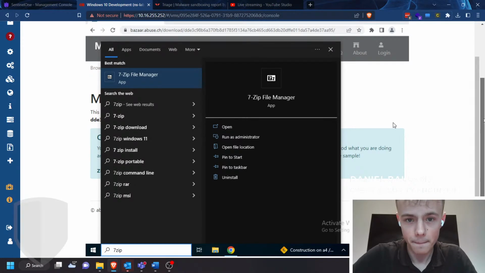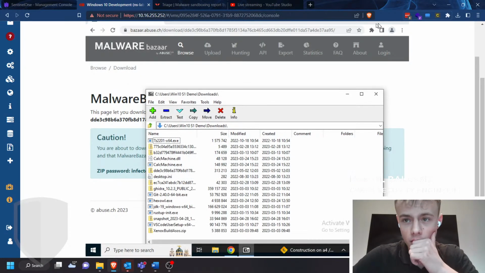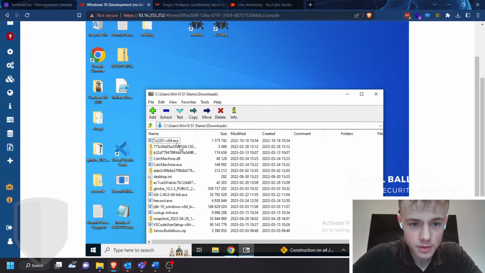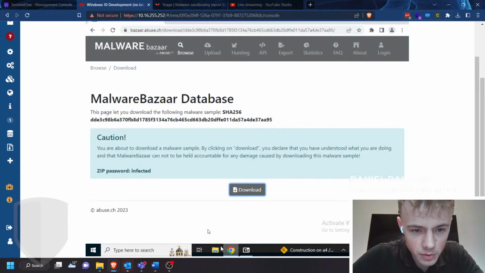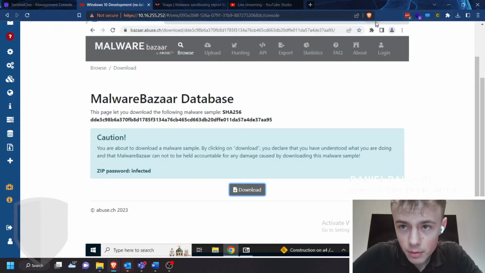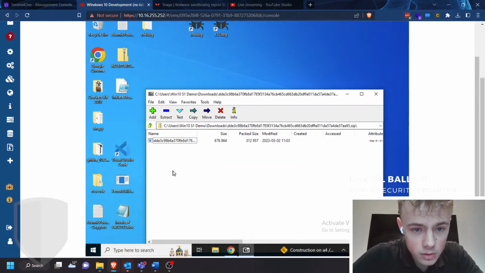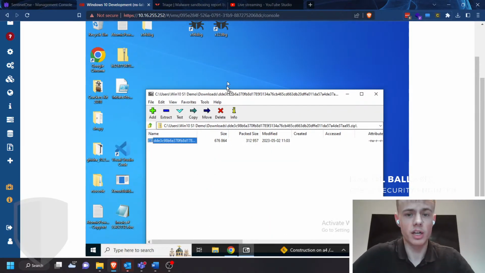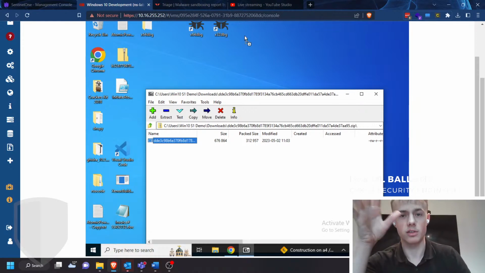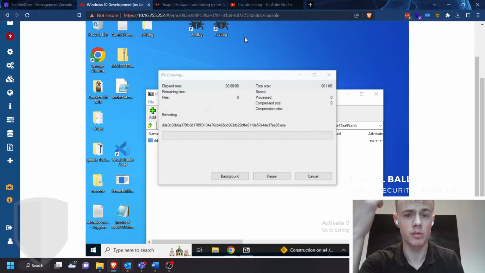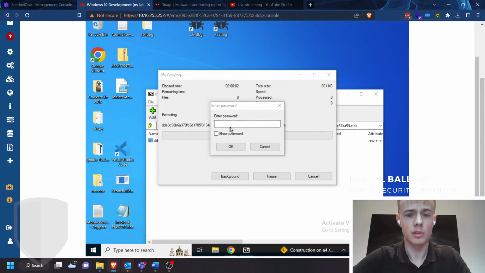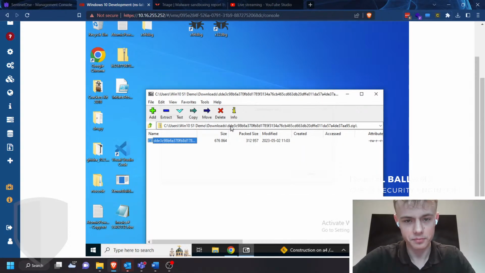Scroll up slightly. Minimize this. And what was it called? It was DD3. Let's open this up. And firstly, I'm just going to drag and drop it onto the desktop so SentinelOne can do some static analysis. It probably will detect it with a file hash, but I'm not going to be focusing on that too much. The password is infected.